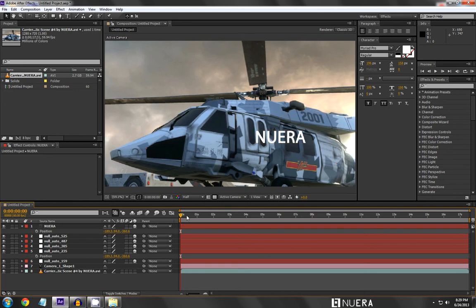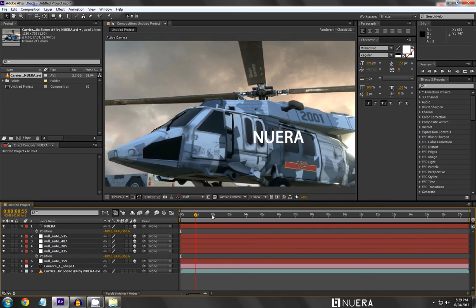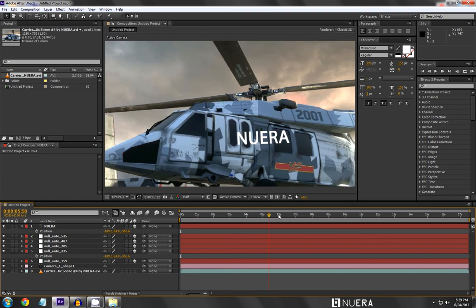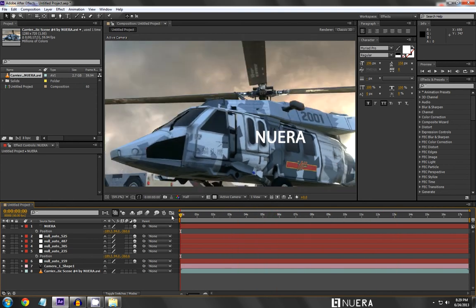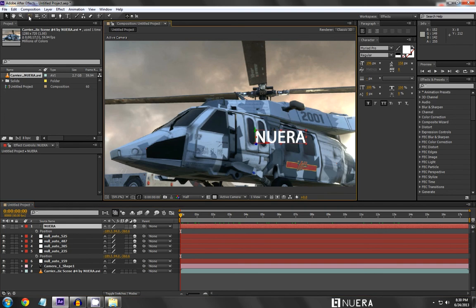Now as you can see right off the bat, it is now held right next to it, and it's going to move along in 3D space, and it's going to look very nice. Now as you can see, it looks a little odd because it's still facing towards the camera, and it looks a little cheesy and not right. So what we're going to do is go over here to the rotation tool and move this around so it's not super straight and not cheesy looking.